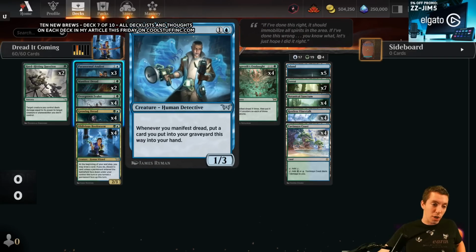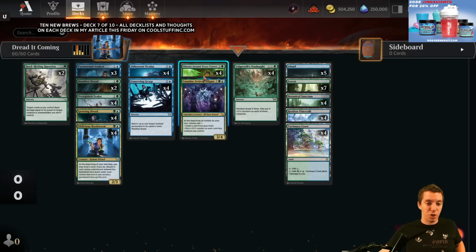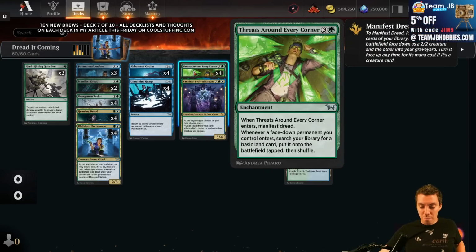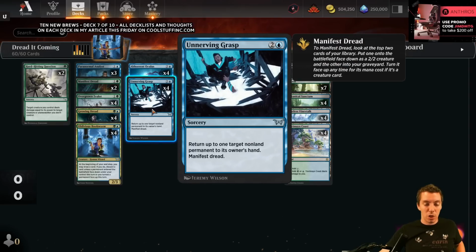We got this thing drawing cards. We got the Bookworm drawing cards. We got the Dread adding counters. And most importantly, we have, I think, the coolest card in the deck, which is Threats Around Every Corner. This is a 4 mana ETB Manifest Dread. And then whenever you Manifest Dread, you get a Solemn Simulacrum upside, which is awesome. So you're ramping into bigger Onslaughts and stuff. A little bit of interaction with Hard-Hitting Question, Man of War manifest and Unnerving Grasp.